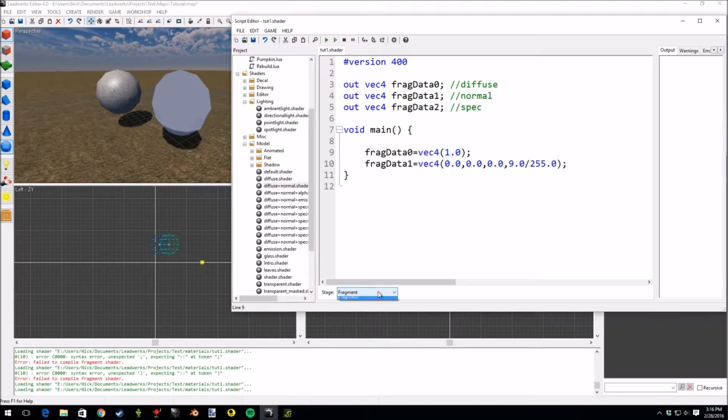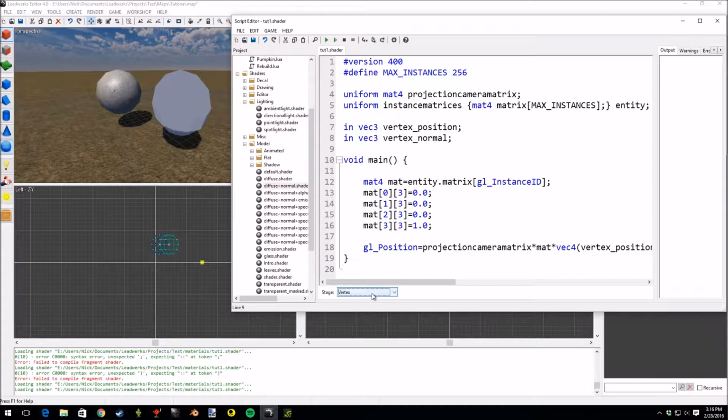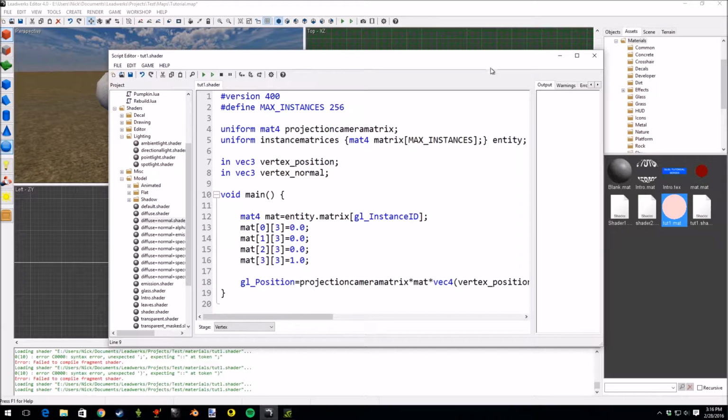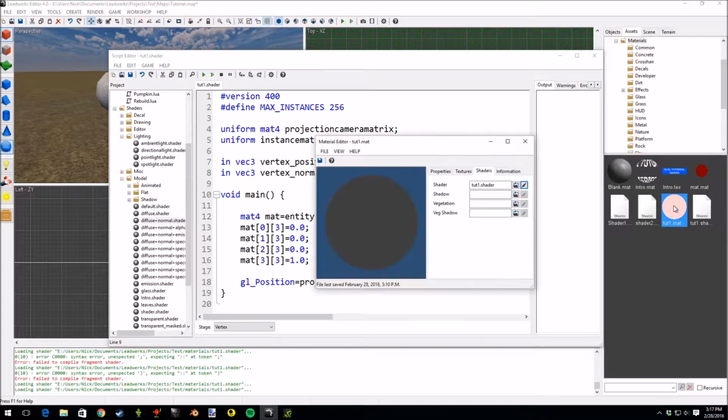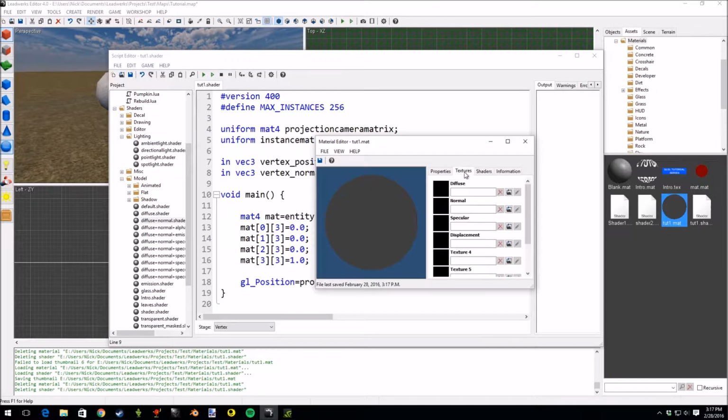Okay, so we're going to get ready for diffuse textures. How do we add textures? First of all, we have to open up the texture editor. Sorry, wrong one.